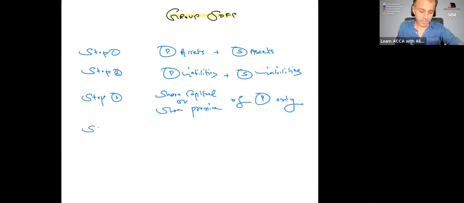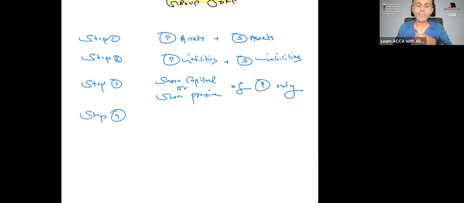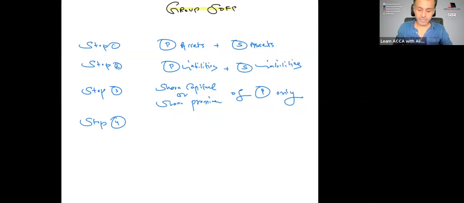In step 4, now these things are talked about a lot at level 2. But at this level, the need is not there, for many reasons. Because these steps, you will not be asked to really perform at this level. Being a part of the consolidation process, at least once or twice we will have a look at it, but later you will not see these steps ever tested in SBR. And the second reason is that you already have the whole idea about it. You're not fresh to this topic.